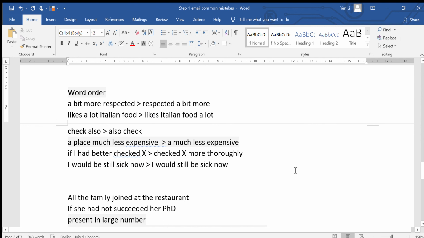Word order. Now, I'm going to leave this on the screen for a bit. Word order is more complicated, and I'm sorry to say that for now, just memorize where these things are supposed to go, okay. Most adverbs and pretty much all adjectives go in front of what they're describing, but there are some adverbs that go after what they are describing. There's a whole lesson on this in step 2, which, unfortunately, you're not going to get to look at until next semester or the semester afterwards. But yeah, definitely have a look at this.